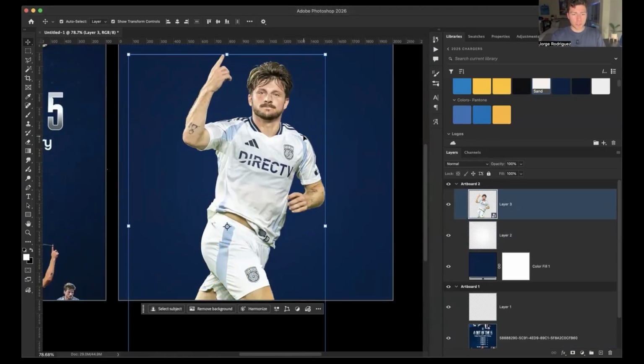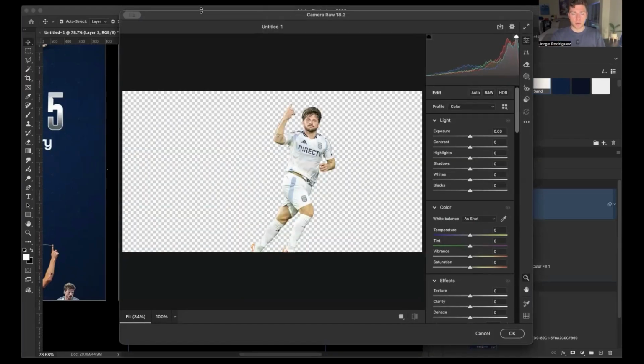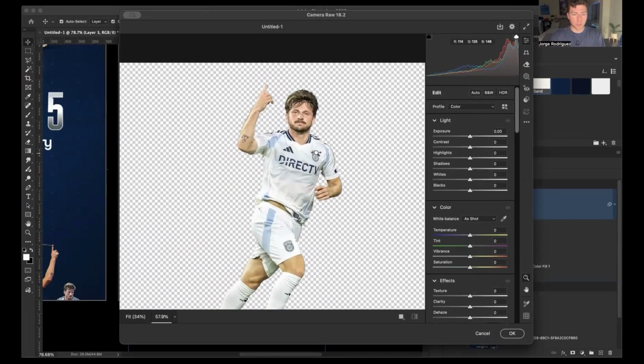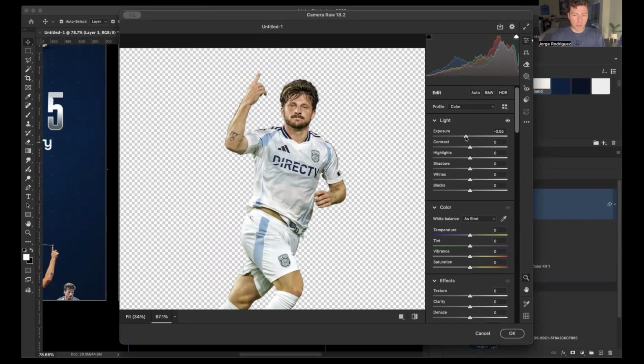First things first, when I start doing any player treatment, the first thing that I do is look at Camera Raw. We already decided that we want the photo to be darker because the background is dark. So I'm going to be messing with this a little bit, and it's all trial and error. I'm going to lower the exposure down. I want it to feel like it's more a part of this scene. I think bumping up the contrast might be nice. It already has a lot of highlights, right? It already is underneath these floodlights. It's a very bright atmosphere. We don't need that per se.